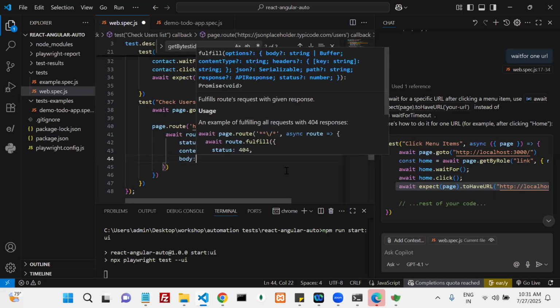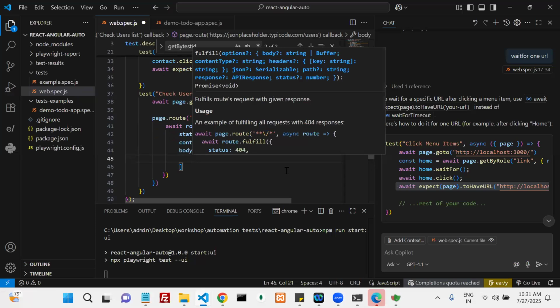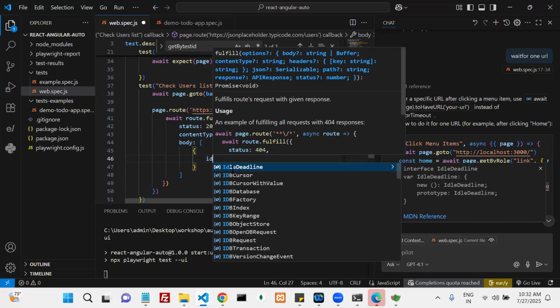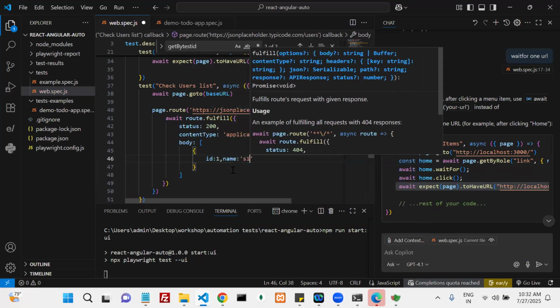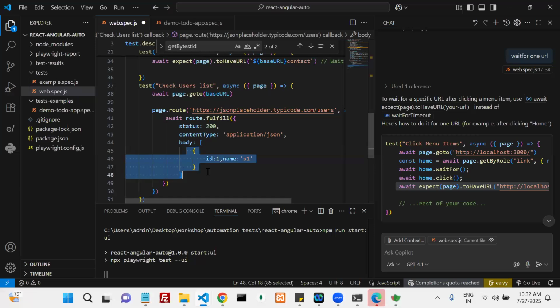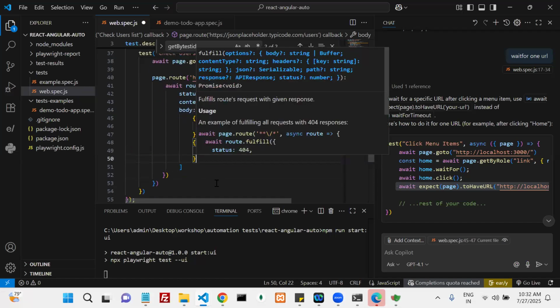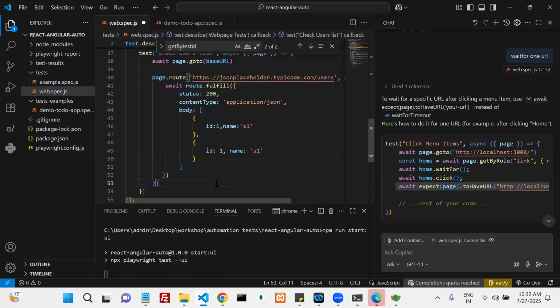In the body, I want to mention some users. First user is id, anything you can put. His name equals yes one. Something like this. Just you are mocking. Don't think more about this. Without mocking also you can do it. We'll see. This is how it is mocked.